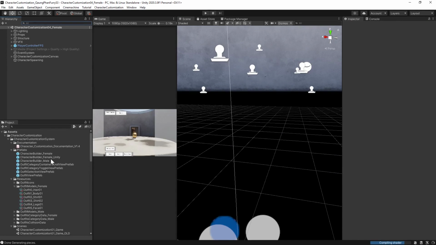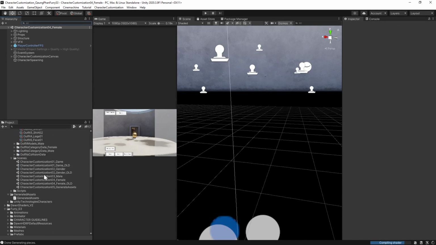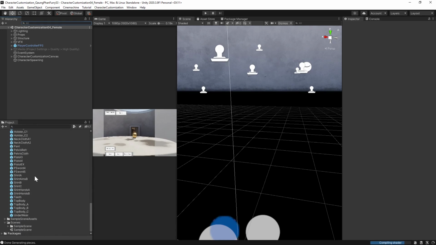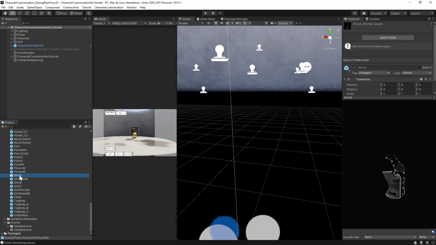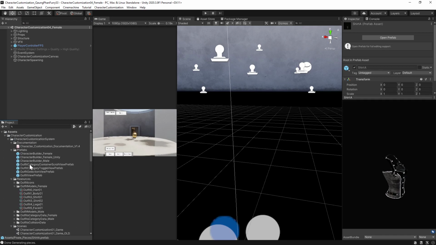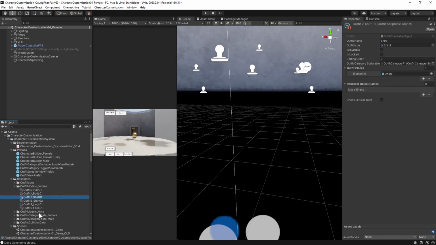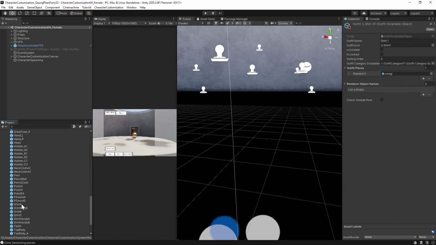So what we'll do is we will go ahead and edit the pieces. For the hair, we'll take that opportunity to look inside the bones, but in the meantime, let's see if we can get shirt A. Shirt 1, we will call it shirt A. You can create icons, you can generate ones, but ideally an artist on your team would make the correct ones. We'll keep all the categories and everything the same, and we're just modifying the pieces to new ones.